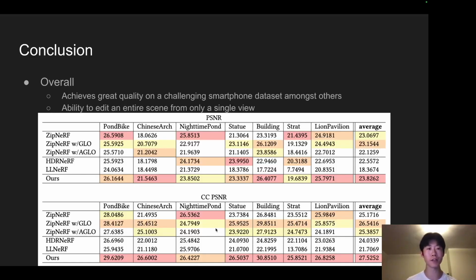Overall, it's really incredible. This paper is able to achieve some really great quality results. Here, in this first chart on some different datasets, the red in particular represents doing the best, and without fine alignment, it actually does the best on average. When you fine align it, the PSNR score not only jumps a lot, but it still stays in first. As well as just great renders, the ability to edit an entire scene by only editing one picture in Adobe Lightroom is very, very cool as well.